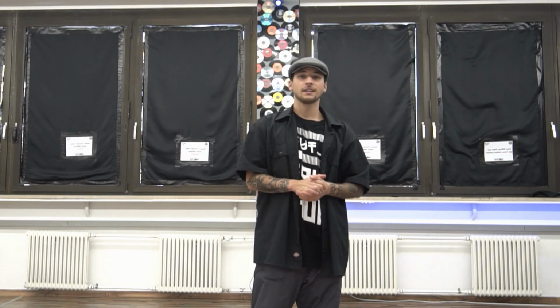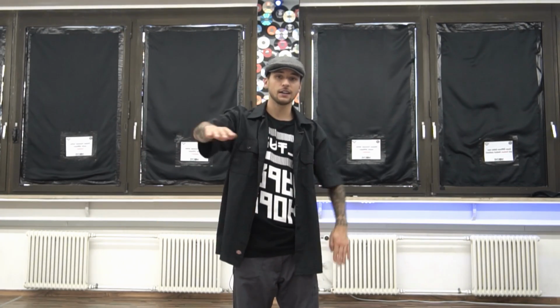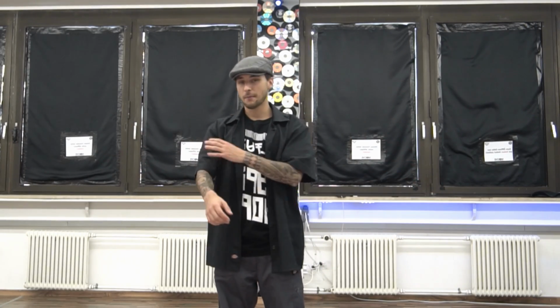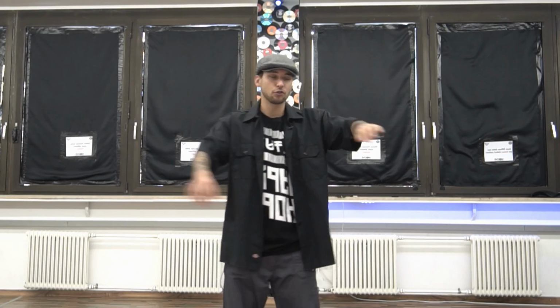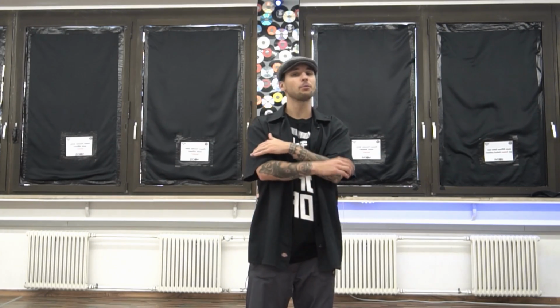Now, we go into more of a freestyle kind of exercise. So you pick a position that you like. Could be here, here, here, here. Can be small changes. But focus on the arms. And your position, you take it on the one, and then you pop it on the two. Like one, two, one, two, one, two. But the goal is to always pop with the triceps, all right?